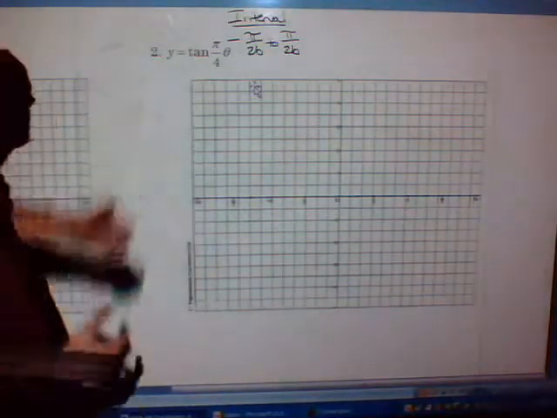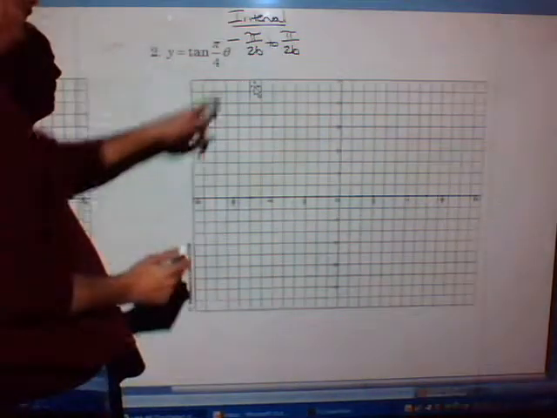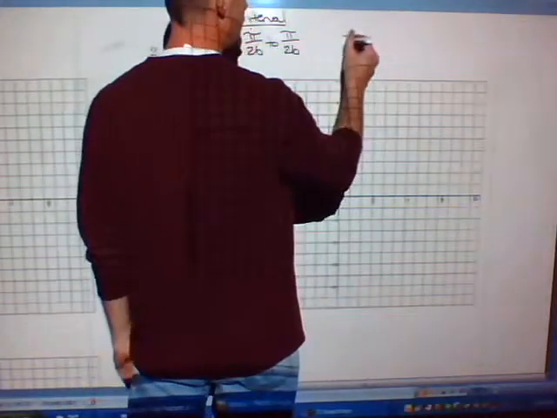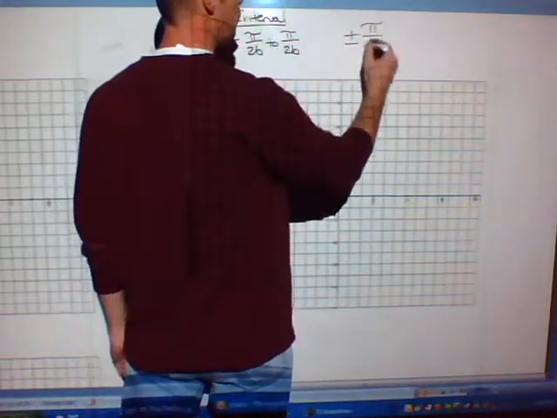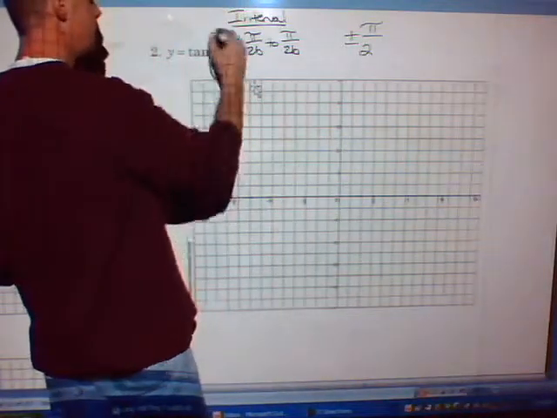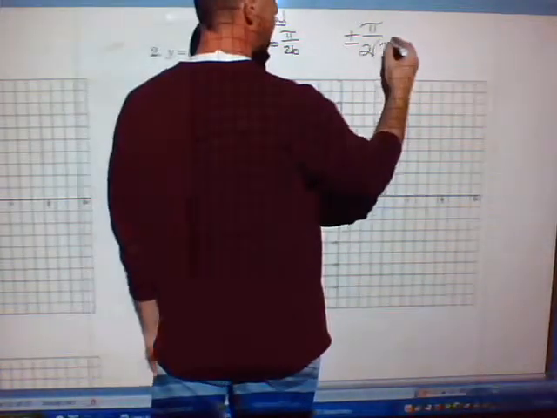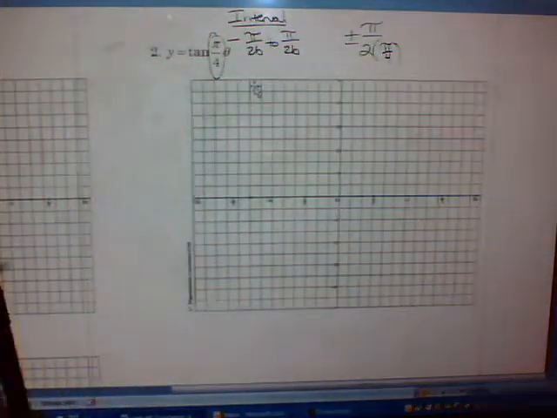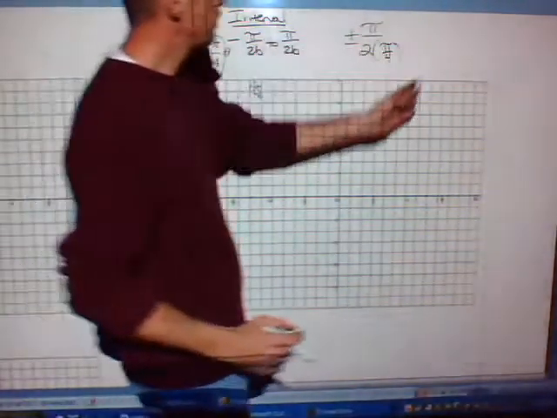Okay, on our second example here, again, we just need to find out where our asymptotes are at. So we're going to figure this out. We're going to have one at positive and negative pi over 2b, and b this time is pi over 4. Now this is probably the most difficult part of this process, doing the arithmetic here.